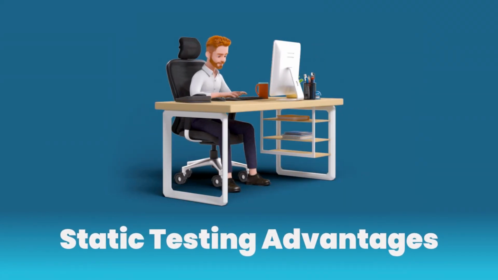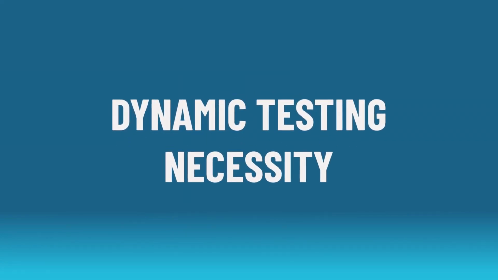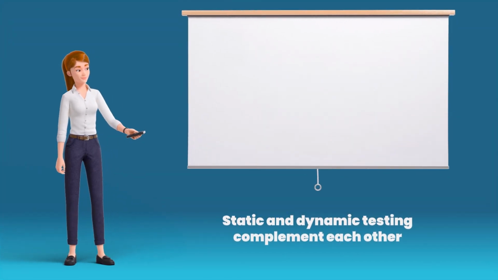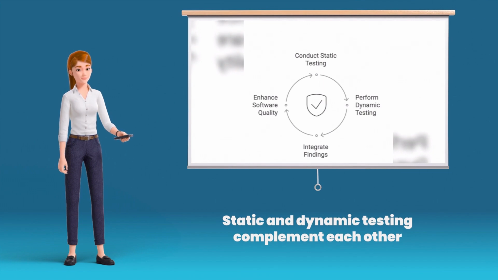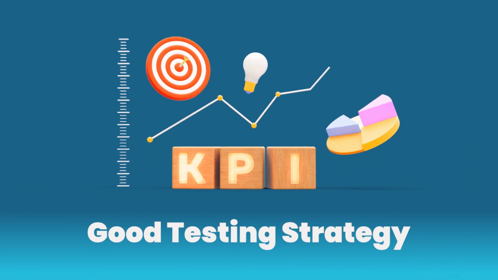Wow, so static testing can catch a lot of issues before we even run the software. But that doesn't mean we can skip dynamic testing, right? Not at all. They complement each other. Static testing catches defects early, and dynamic testing ensures the software behaves correctly when executed. That's the key takeaway. A good testing strategy uses both.